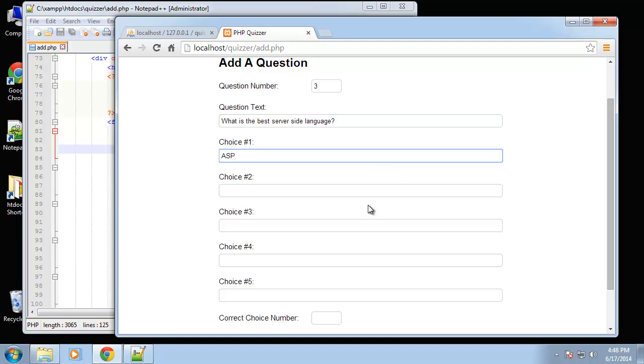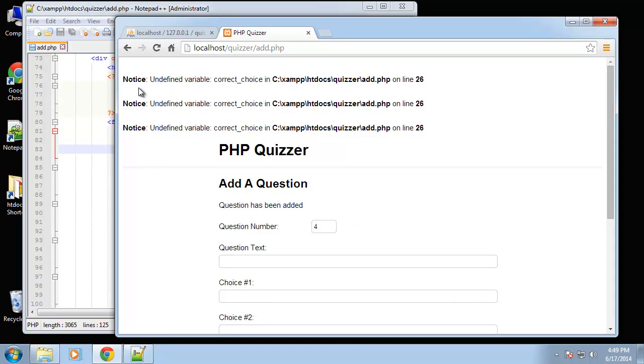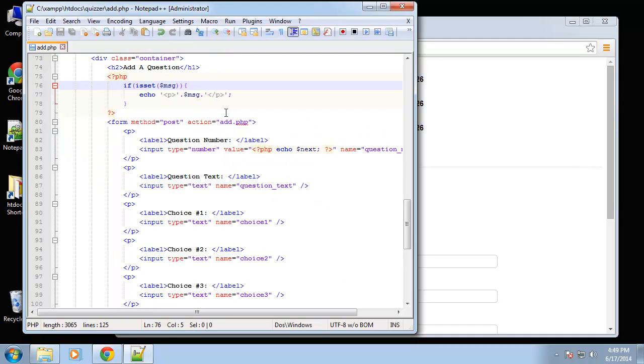We'll say ASP, I don't know, Ruby, PHP, and the correct answer is going to be 3. Submit. Okay, so we're getting an error, undefined variable correct choice.